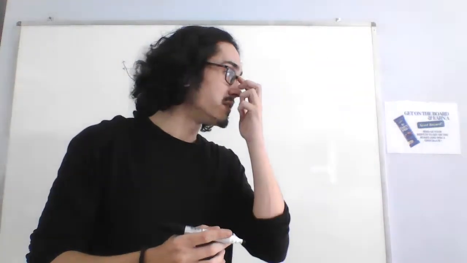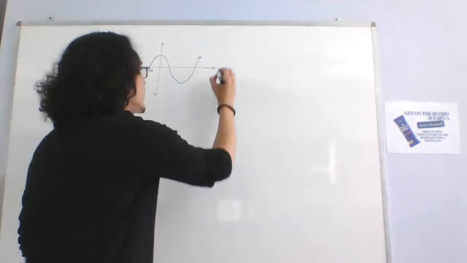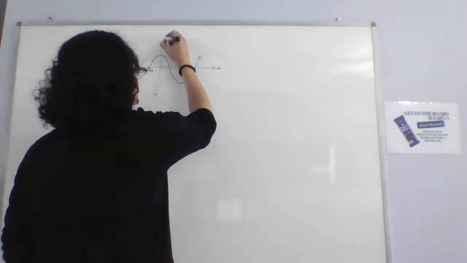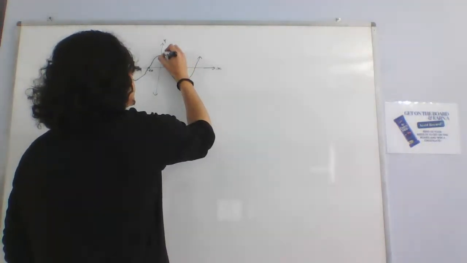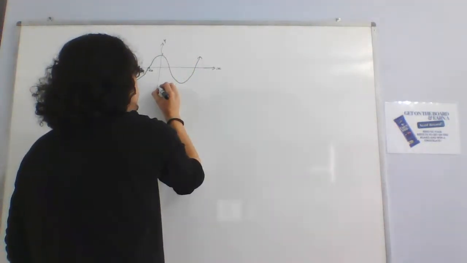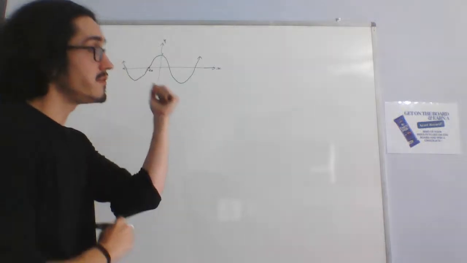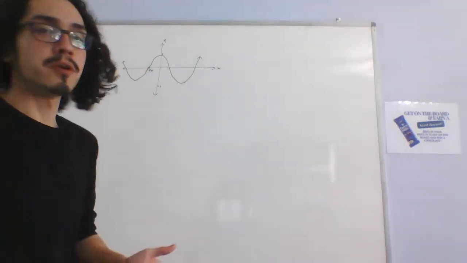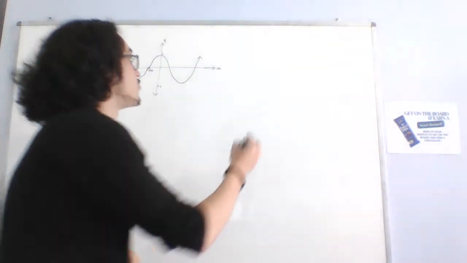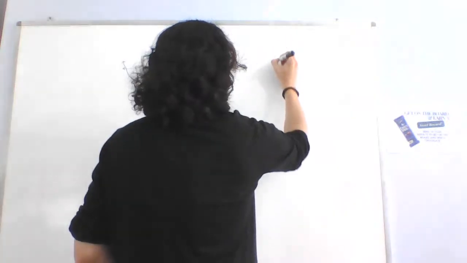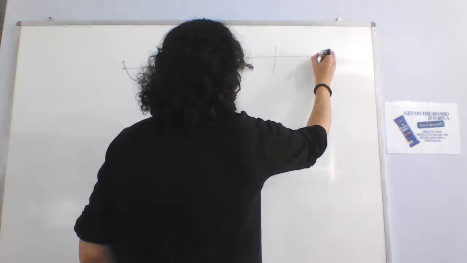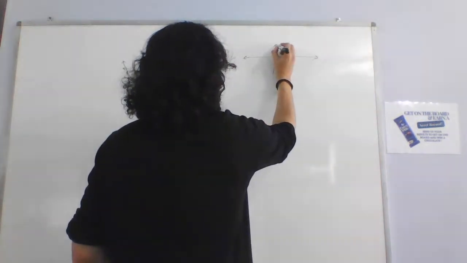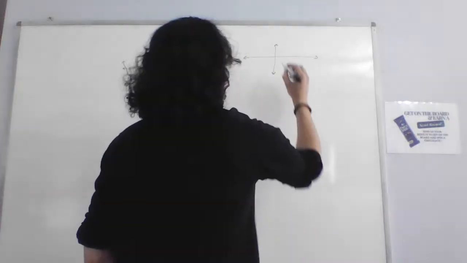Now, what they want is us to indicate the intercepts of the axis. Because we've got the standard sine graph that's just been shifted a bit, the maximum is still going to be at 1, and the minimum is still going to be at -1, for those of you who know. If you don't know, let's take a moment to talk about the standard trig graphs. I'm going to draw all three of them. This takes us all the way back to grade 10, but it's good to know, right?